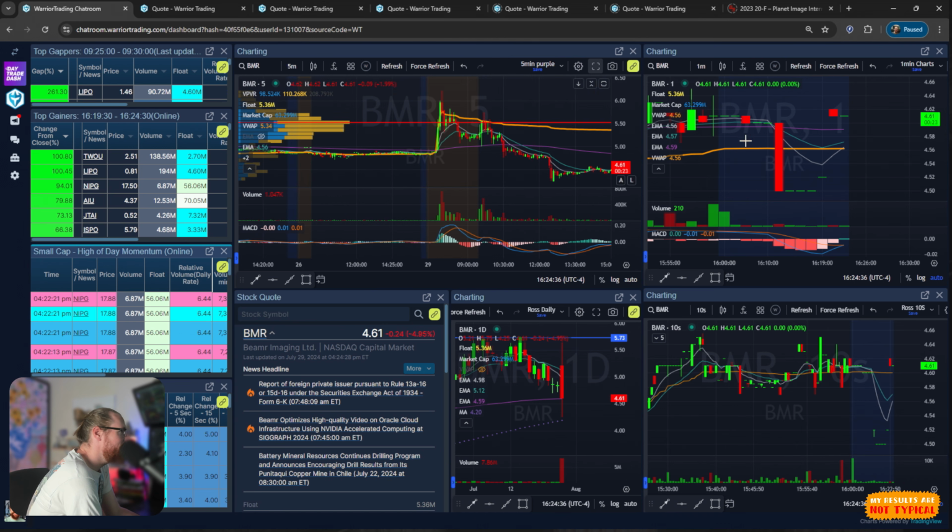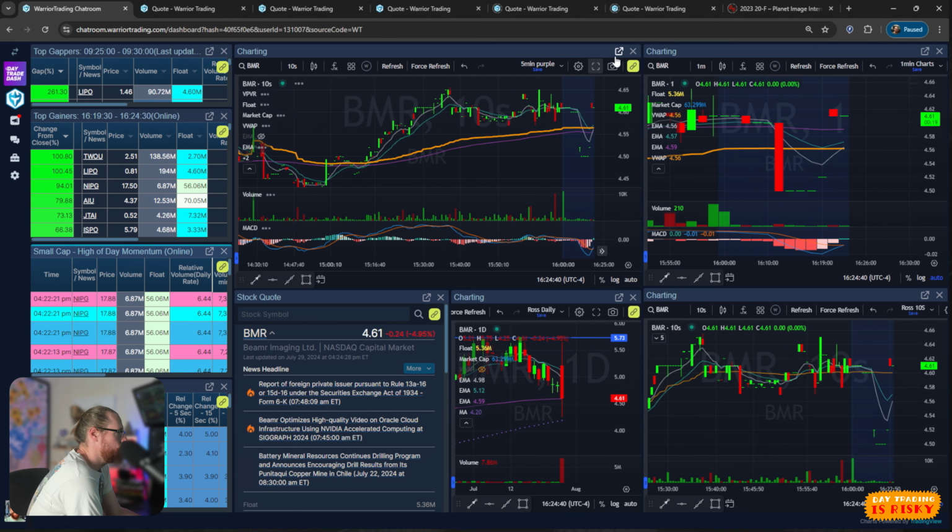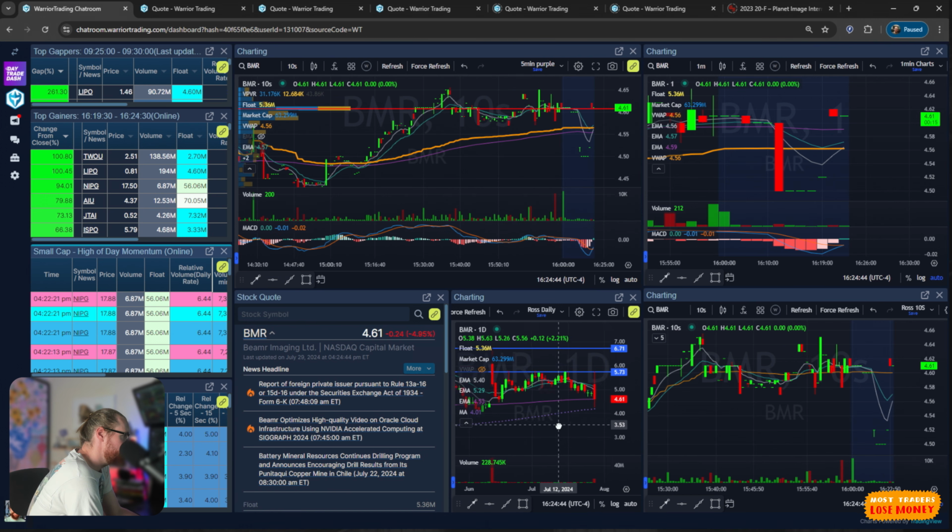So on this one, we'll start at the 10-second chart. We'll start really zoomed in. And so first of all, I noticed on the daily an area of resistance here at 573. Do you see that flat top right there? And then I saw if we broke that, we had room up to 671. So that was sort of the daily analysis that I did.